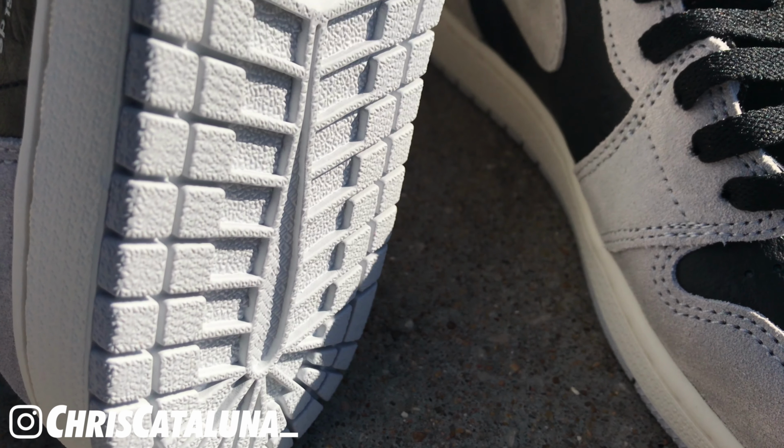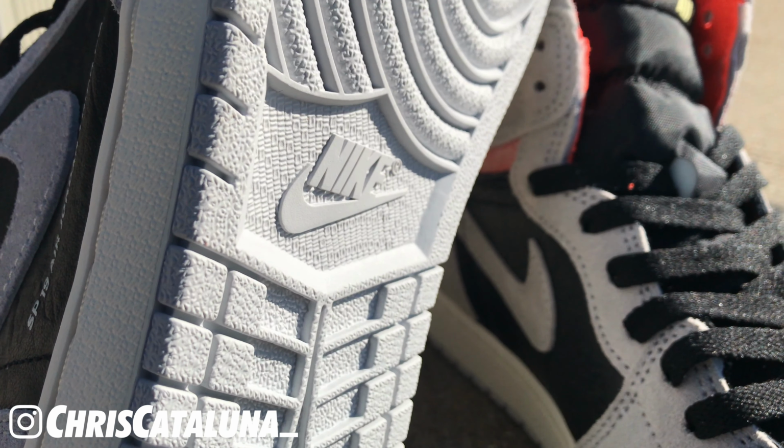Taking a look at the outsole of the shoe, this is what it looks like. It's your typical Jordan 1 traction. You have the circles going on at the forefoot of the shoe, and then you have your grid which wraps around down here. And smack dab in the middle, of course, you have your Nike branding. Now, the color of this is like a light gray. It's not a gray that matches well with this, but you see the difference. Now, the rubber that is on the outsole is not the same rubber that is used on the midsole. The outsole is made out of a blown rubber material, which enables flexibility for when you take your next steps.